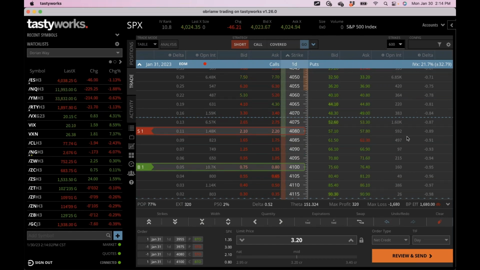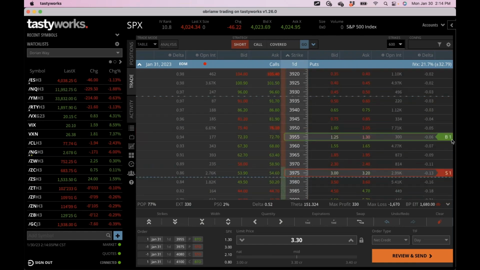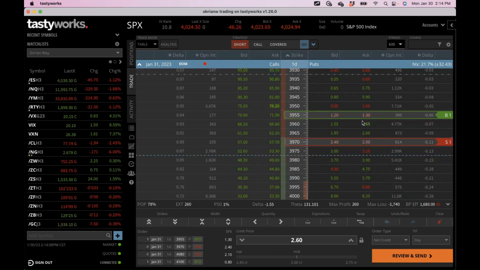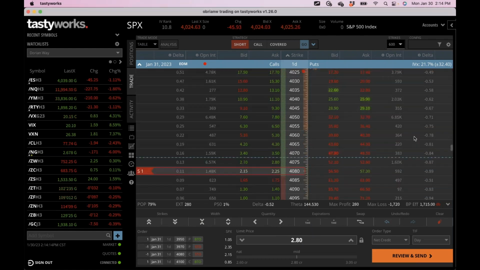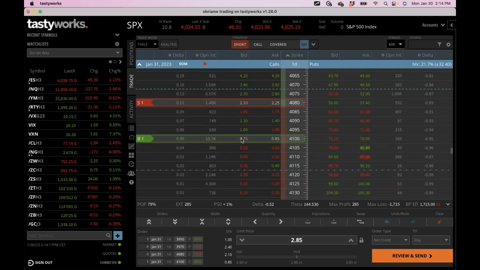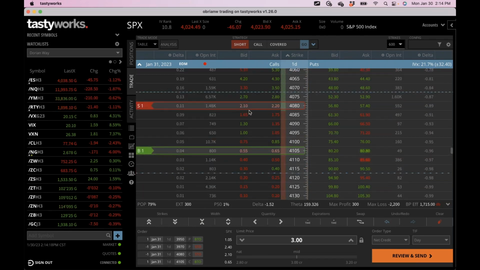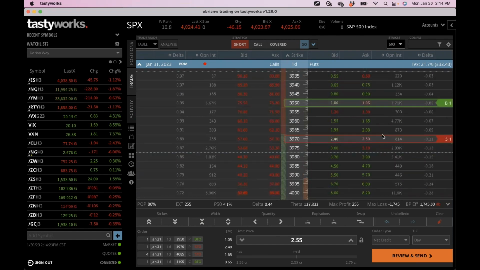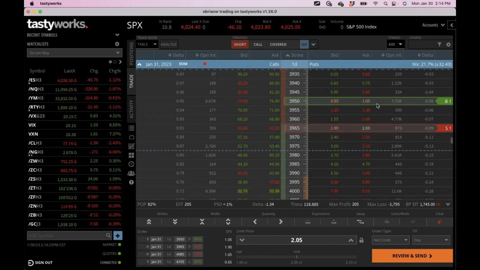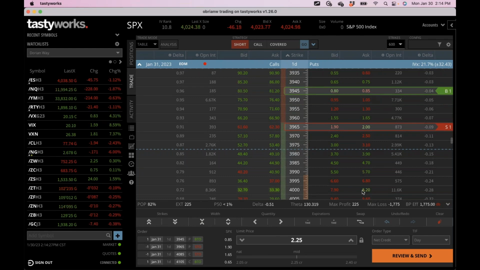So now that's 11 delta, that's pretty good. Let me see if I can move this put side a little bit. Maybe I can move that to 11 delta and get what I need. So yes, I can still get what I need. As you can see in this example, I can do this type of adjustment and move even further away. So I'm at a 9, I need $2. And then let's see if I can get out to 9 on both sides, if that's possible. In this scenario, that is. So we need $2, we're getting 225.